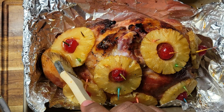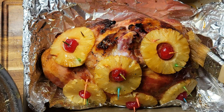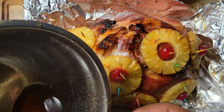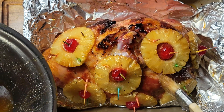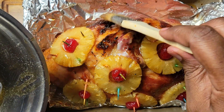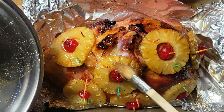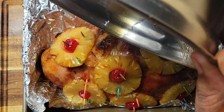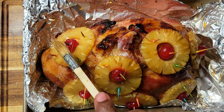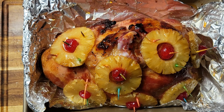After another 15 minutes, I'm coming in and putting my last glaze on this — it's starting to look really, really good. I'm making sure I get this glaze all over my pineapples and all over my ham. It's going to settle down in the bottom of the pan and soak into the front side of the meat. This is the third and final glaze, going back in the oven at 375 for another 15 minutes, and after that it will be done.